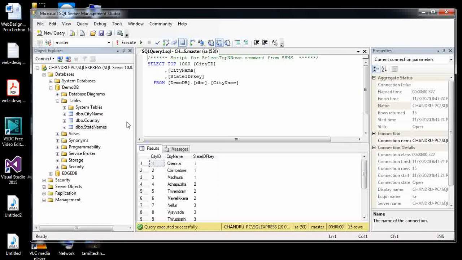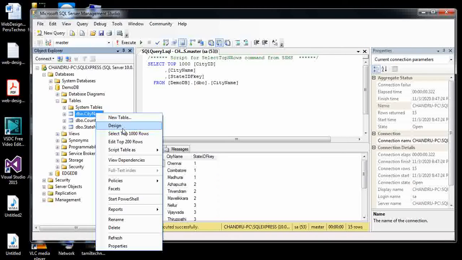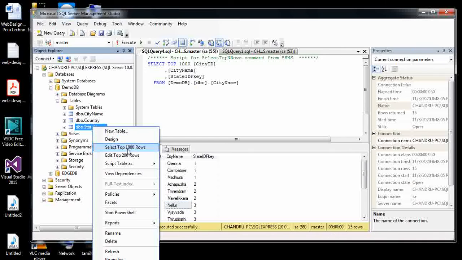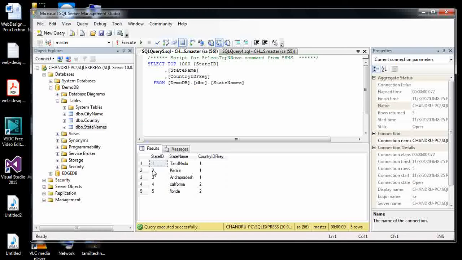Okay, now likewise city. I have to deselect the data and show you: Chennai, Coimbatore, Madurai as 1, belong to state Tamil Nadu. Alappuzha, Trivandrum, Mavelikara belong to Kerala, that's why 2. If you go and check the state, the Kerala primary key will appear as 2.